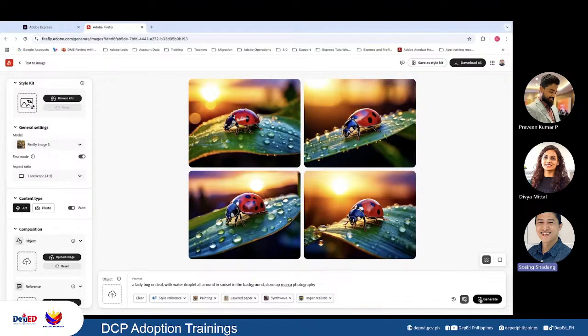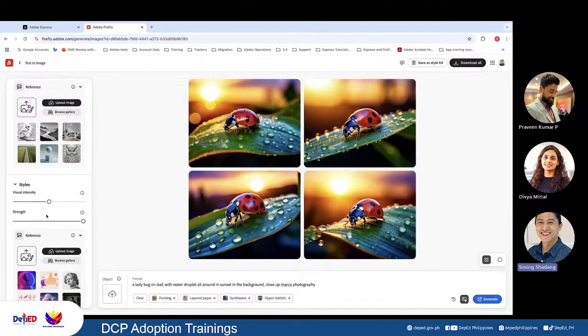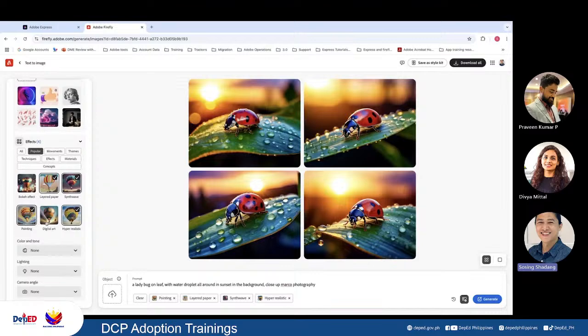Because of the effects that we're putting, it has overridden the watercolor effect, and this is the final output. So you can experiment by switching or combining different compositions or visual styles as well as the effects.